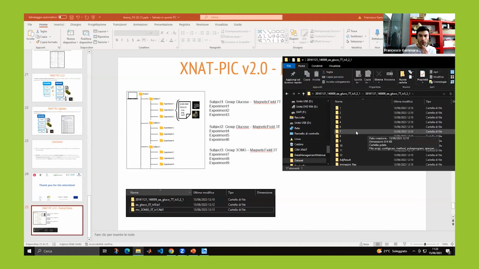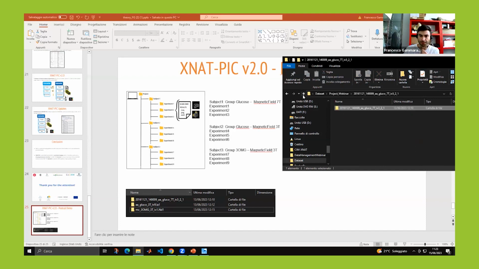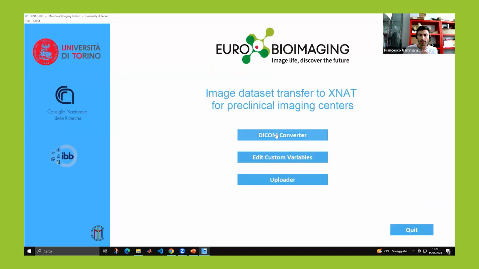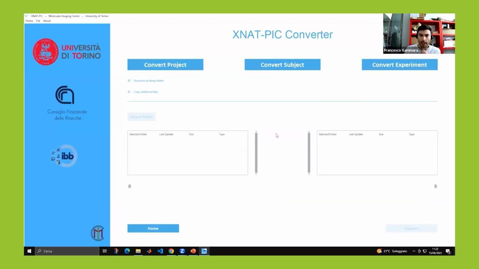First of all, we have to convert this project. So we come back to XNAT-PIC, click DICOM converter, and we have this interface. As we can see, we have three options, because we can convert an entire project, a single subject, or an experiment.